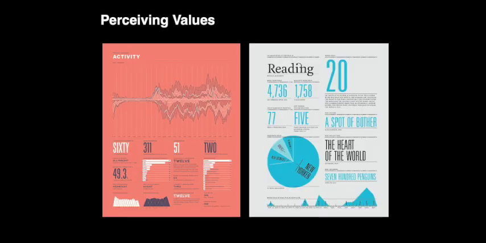So these are from the Feltron reports created by Nicholas Felton. So here's a pie chart that's showing the different magazines that he read over the entire year. Here's some line charts that shows his activity, like where he went, or how many steps he took on a given day over a period of hours. Here is an area chart, which is very similar to a line chart, that shows what he's been reading over the last couple of years.